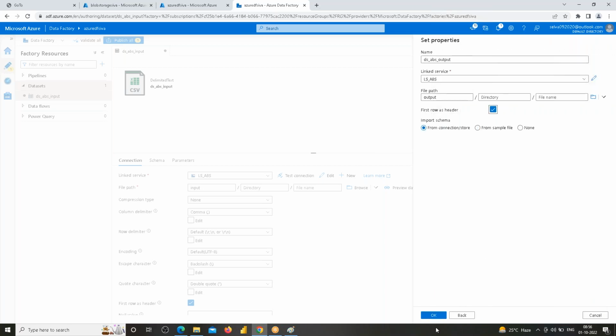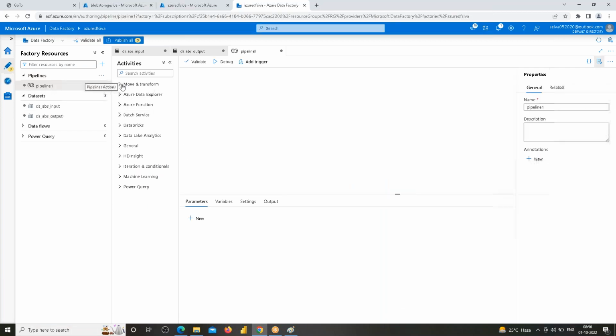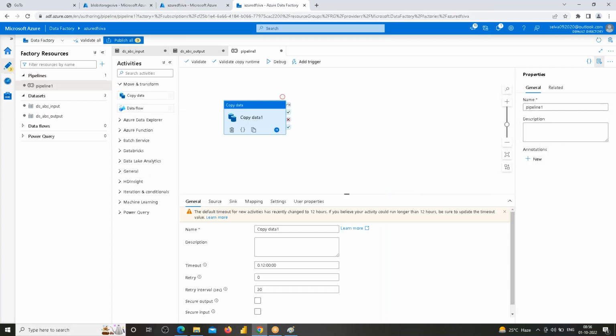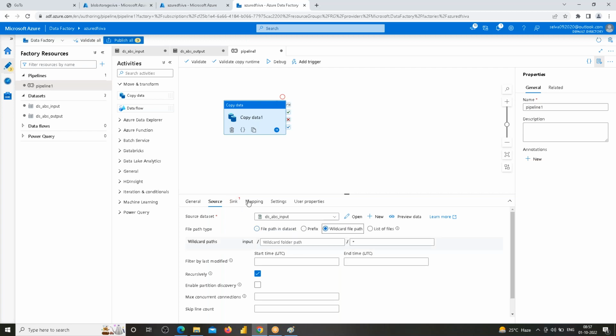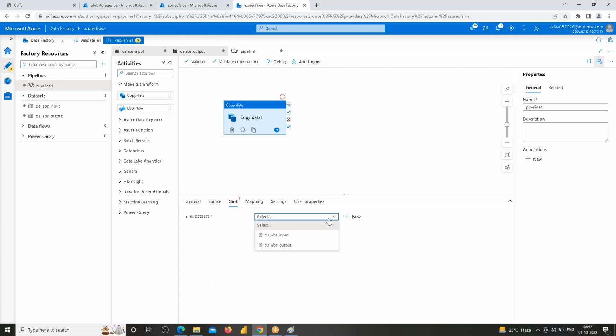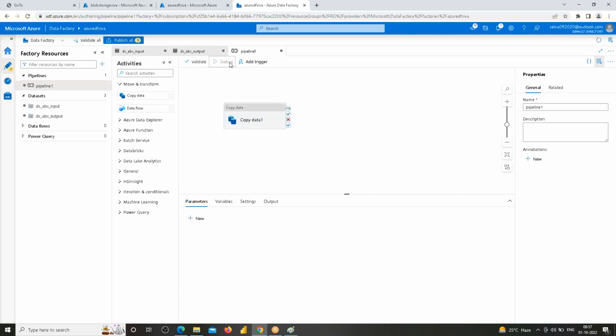Okay. I'm going to create the pipeline. The simple way is using what is called an activity. So here, the source I'm going to select, input is my source. I need all the files here, simple, and that output, that's it.